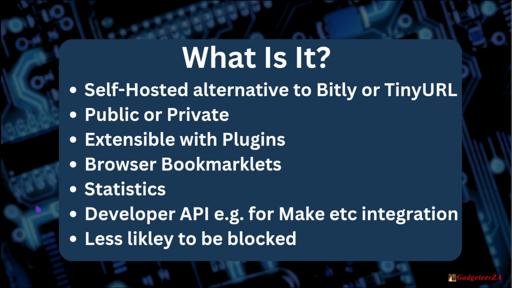And then it's also got a developer API, and I've said here, for example, Make. I use Make quite a lot for my social media posting and replication of posts across different services. So that API can also be accessed from within Make to do certain things. For example, I could get it to substitute and use my shortener service in every media post that I do. But there's various other services that also support the API, and if you've written anything custom, you can do the same thing.